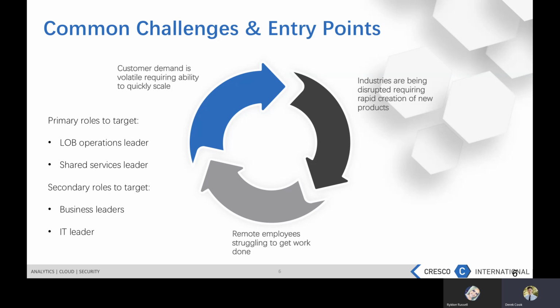And then for the secondary roles, tech leads and business leaders, they're responsible for the individual line of business or functions. So this could be VP of claims processing, VP of customer service, VP of HR. As for the tech lead or IT leader, we're looking for director of data center operations, chief technical officers, some more C-suite people, and they're responsible for deploying and maintaining the enterprise applications.